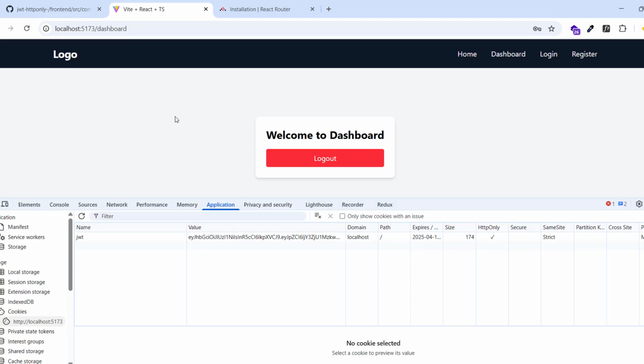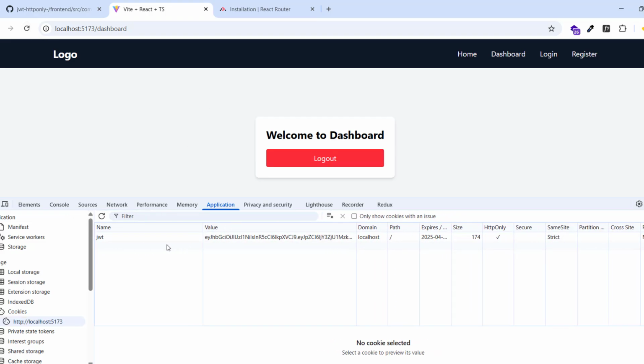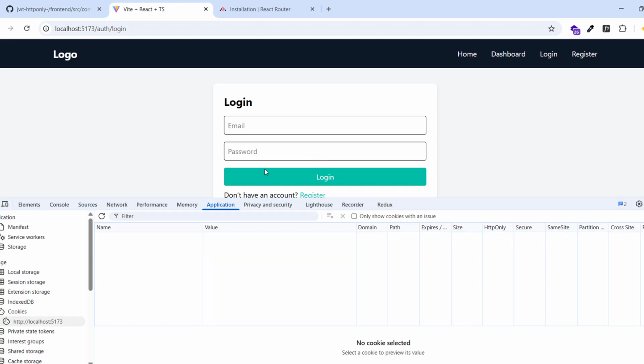But before that, I want to show you another thing, and that is if I refresh, it persists. So this is very much important. If you don't use this strategy, it will not persist. Then you have to set it manually to persist it. It is not redirecting you to the login page. It persists. This is one of the unique features of HTTP-only cookies. Okay, so if I log out, you see it has gone.